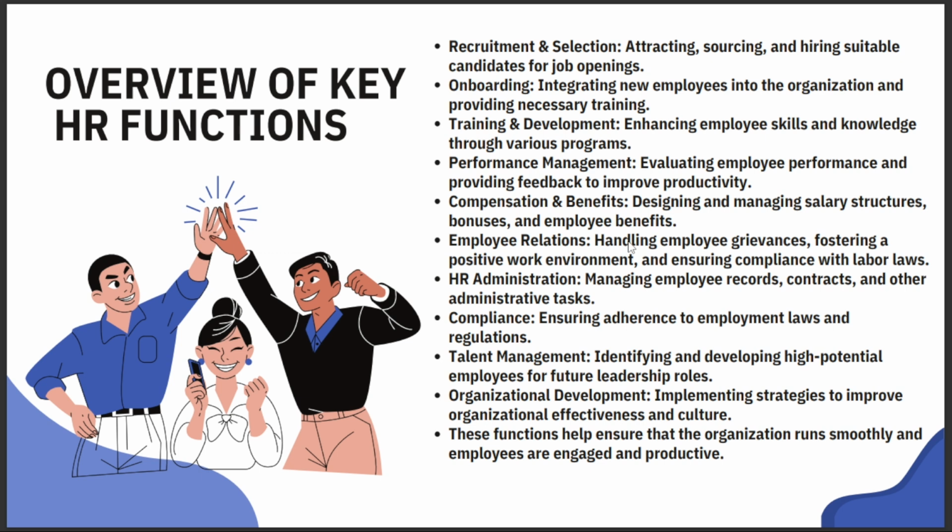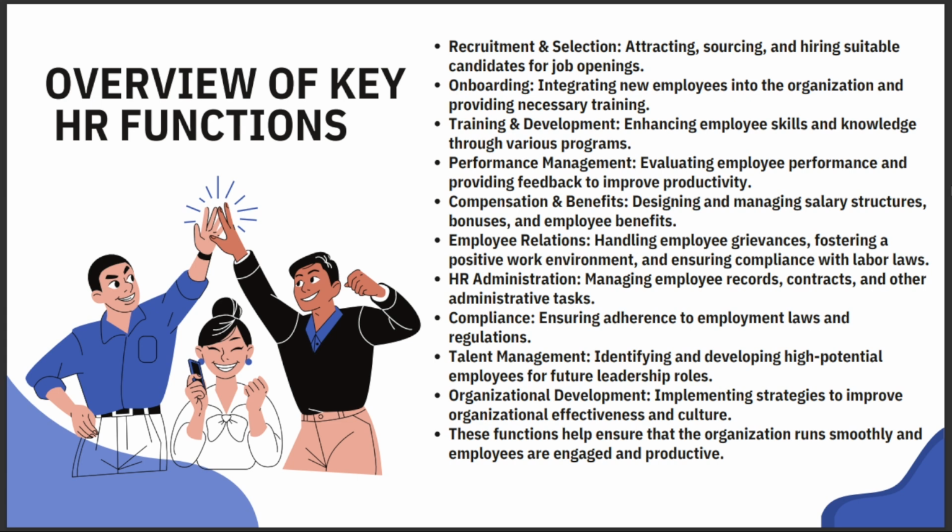Okay, so let's move to our next key HR function, which is compensation and benefits: designing and managing salary structure, bonuses, and employee benefits. If you have employees, then you have to design and manage their salary structure so that they can be satisfied with your organization. If they are satisfied with your organization, definitely they will try to do more and more. Okay, and that's our motive, to get more and more work from them. In this function, we will focus on employee compensation and benefits, and you also have to keep this function in your mind so that you are able to be a good HR.